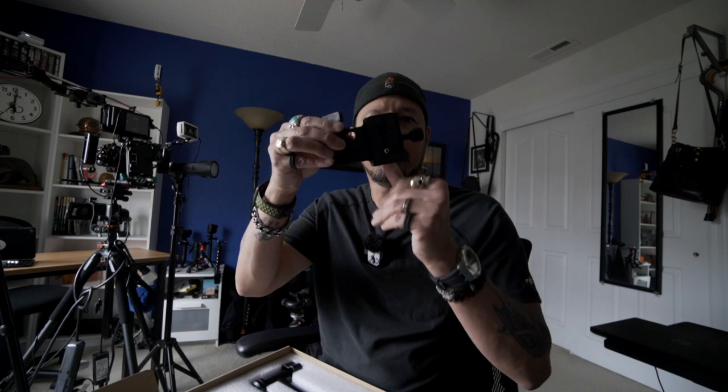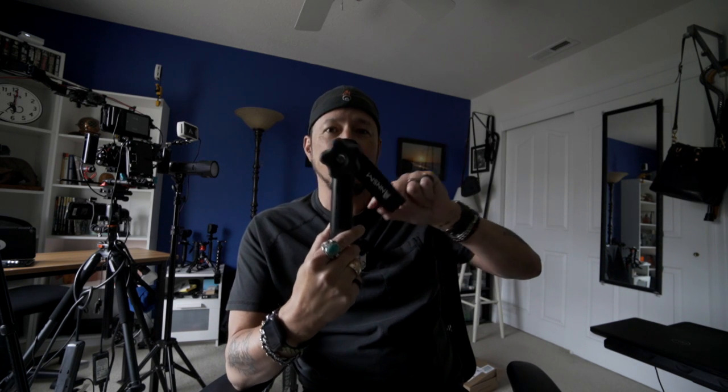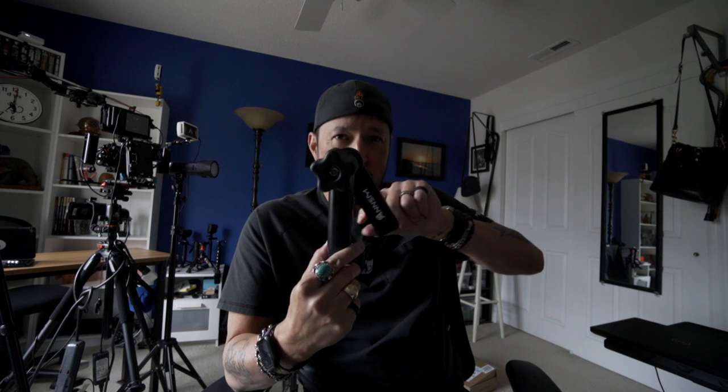I've got to tell you, this thing is a lot bigger and heavier than I was expecting. That's the spot that the camera's gonna sit on, and there it is. One of the things I've read about these types of tripod heads is that they have some kind of grease in there that makes them really hard to move. Apparently there are a number of videos that show you how to take these apart, clean all that off, and put a better grease or lube on there to make it work smoother. We'll cross that bridge when we get to it. For now I'm gonna take this other tripod head off and put this one on.